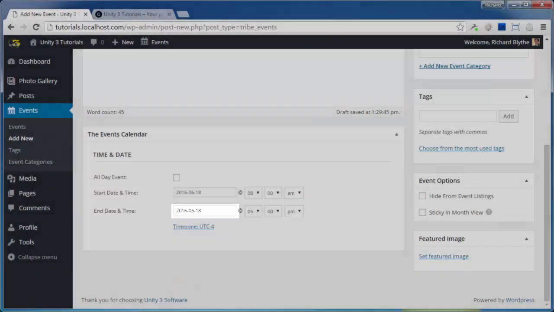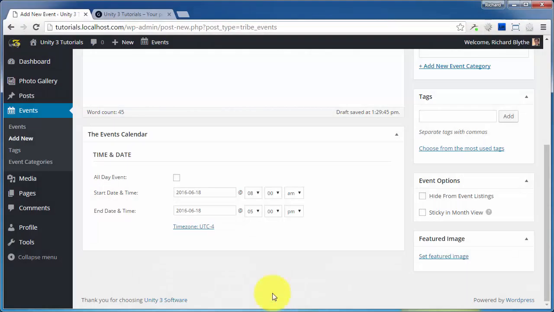Okay. Next we have the time of the event. And let me explain an important thing here about the time feature. If you know your start time, but you really don't have an ending time, then all you have to do is set both times to the start time. So I'm not sure when this concert will end, so I'll set the start time and the end time both to 7 p.m. So let's do that now.